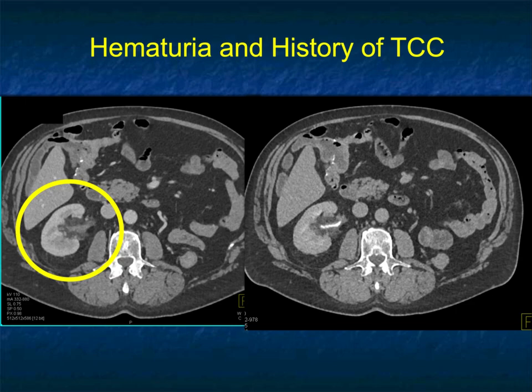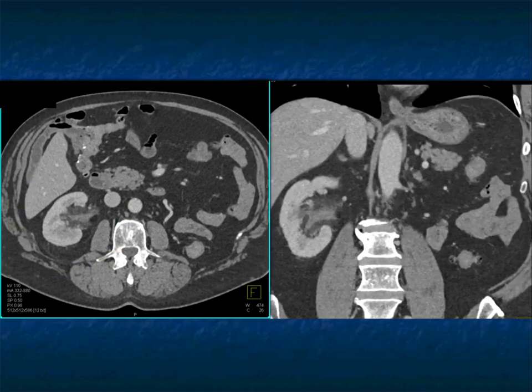Another patient, hematuria. Something in the right renal pelvis, soft tissue density. You look at it a little bit later, there's a soft tissue density, and you also notice that the calyx may be distorted. You also note the patient has had a left nephrectomy already for a TCC. When you have a TCC, you always worry about local recurrence, but you also worry about distant disease in the bladder or in the contralateral kidney. Remember, 40% of patients will develop contralateral disease or disease in the bladder. They're going to develop other areas with disease. So it becomes very important to look very carefully, and that's what we see here.